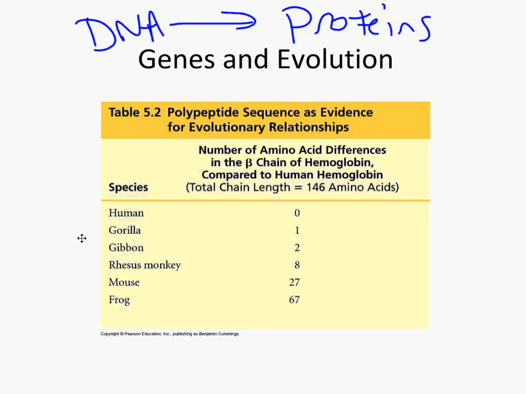So this is what separates us from other organisms. This is what makes us different. We're not chickens, we're people, because we don't have the DNA that says go make feathers, among other things. And so that DNA tells us who we are. And you can see here the differences between the different organisms. Well, we're a lot more different from a frog than we are from a gorilla. And so this shows you how DNA can show evolutionary relationships.